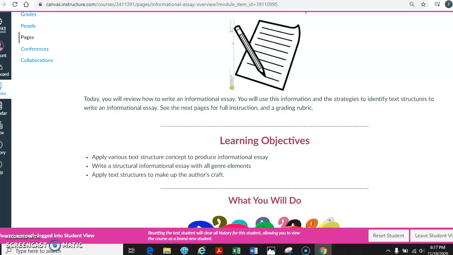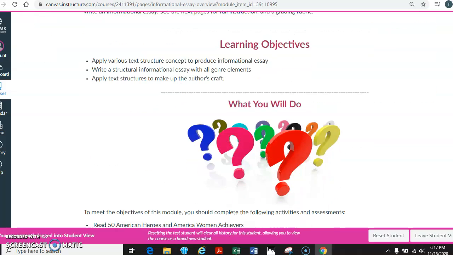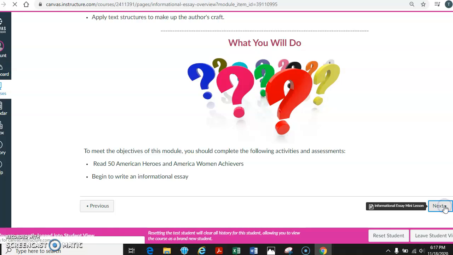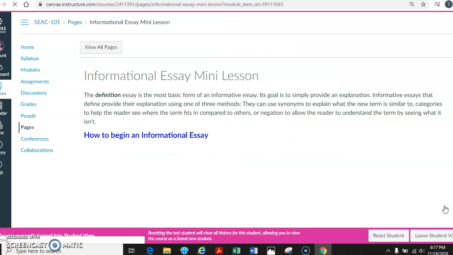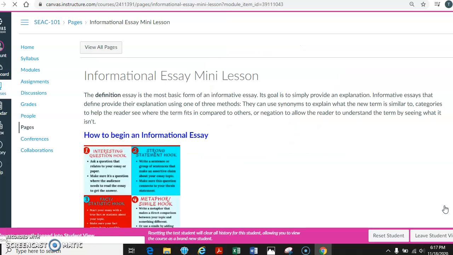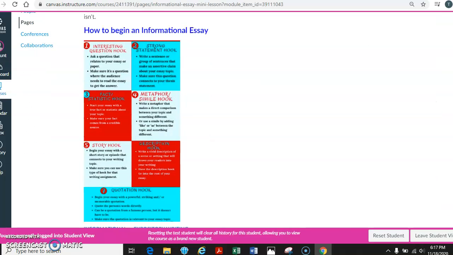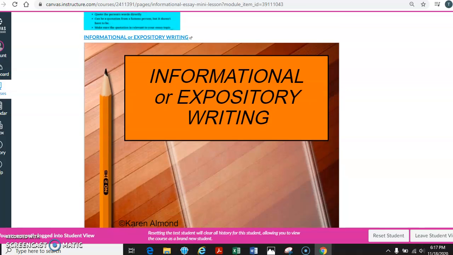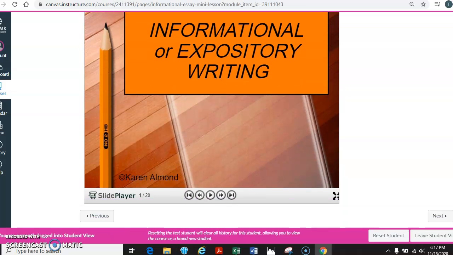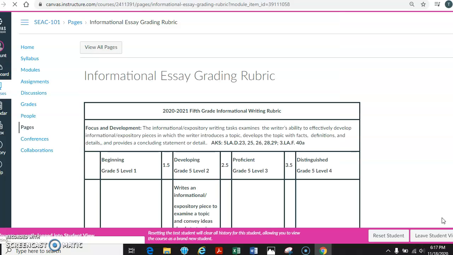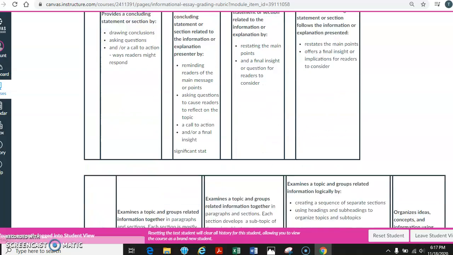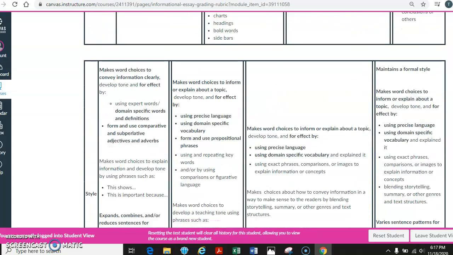And so the next couple of pages are just a review of how to begin an informational essay, of how to write an informational essay, and here is some information of how to write an informational essay here. And then here is our grading rubric.